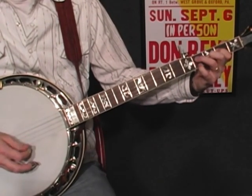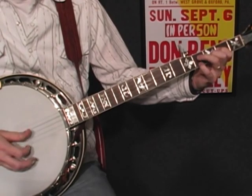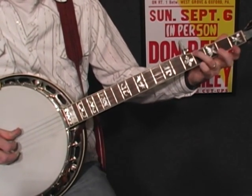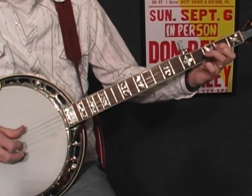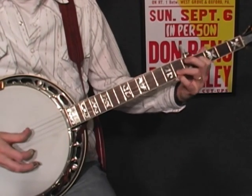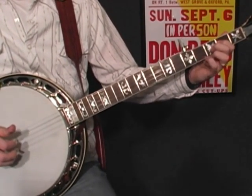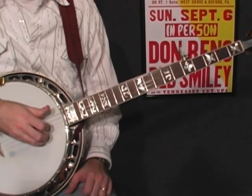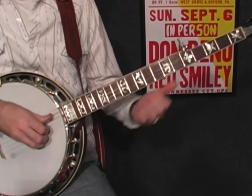Come up here and hit the 4th fret on the 3rd string. And finish it off with a hammer on from the 3rd fret to the 4th fret on the 4th string, and then open. Okay, I think you got that. Most of you are probably familiar with that kickoff anyway. Like I said, if you got the DVD set, you've probably already learned that. But some of you haven't, so I think we should have spent a little bit of time on that.